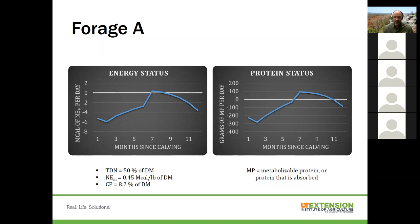And so we talk about energy status. Forage A, only at one point in time of that animal's life during that year, is it providing enough energy for that animal. Remember, it is a very low quality energy, but it had average crude protein for what we call a fescue hay, probably, and it had very low energy. That's why it would score pretty low. It is only at one point in time above the required energy that animal needs. For 1 month out of 12, can you only feed that hay bale to your animals?